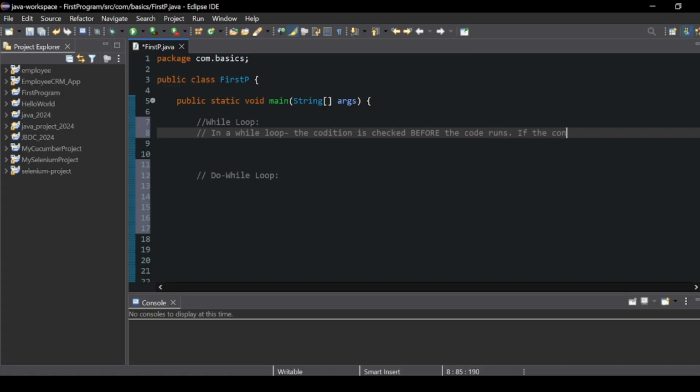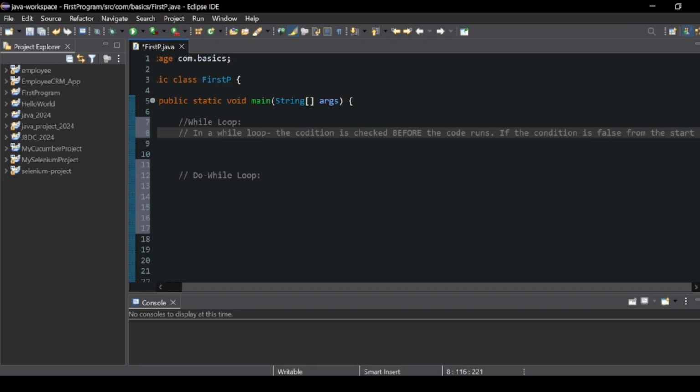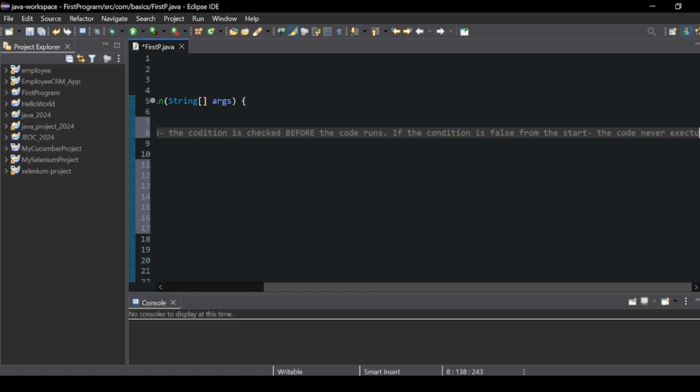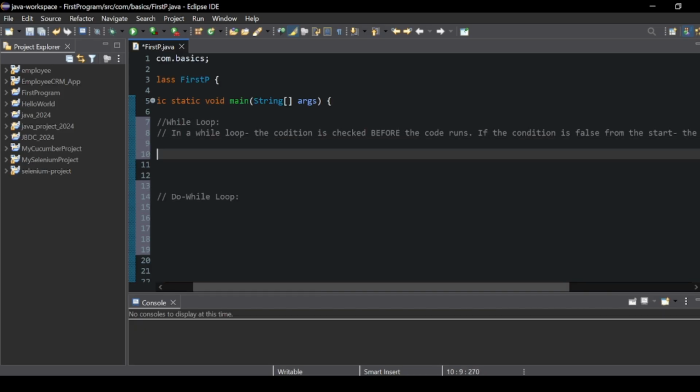If the condition is false from the start, the code never executes, not even once. So, in a while loop, the condition is checked before the code runs. If the condition is false from the start, the code never executes, not even once.